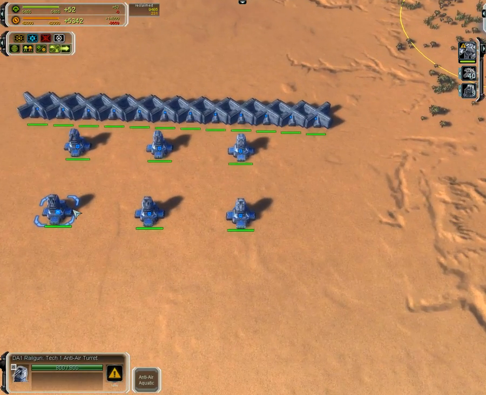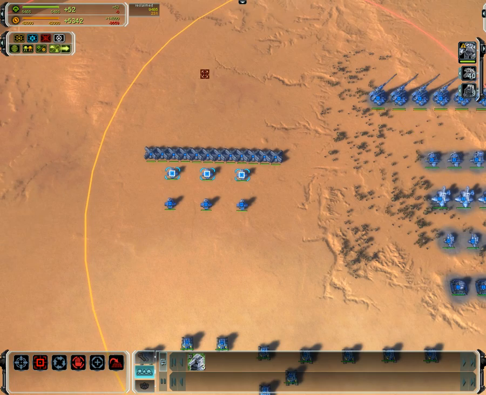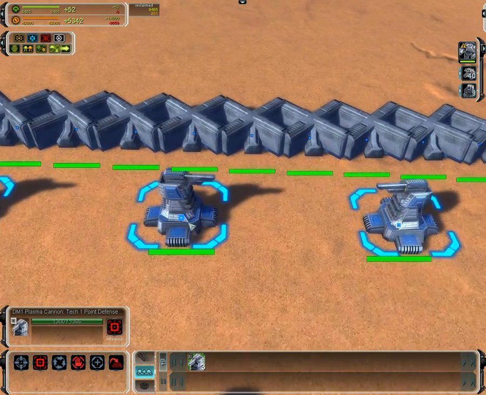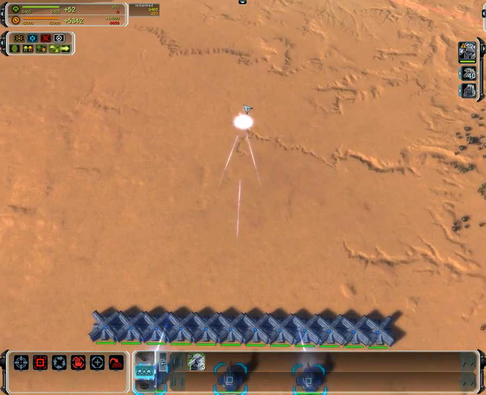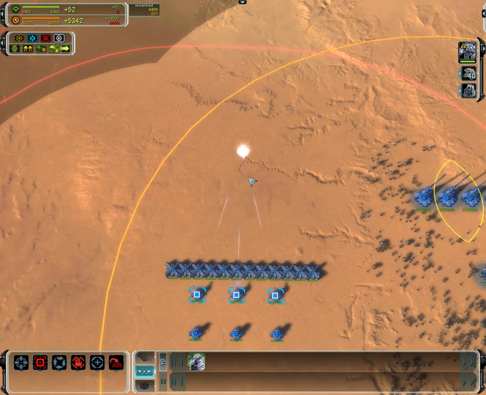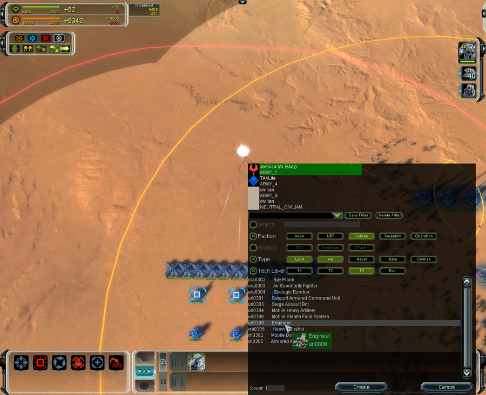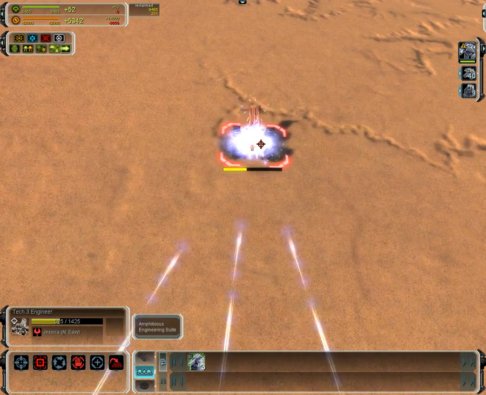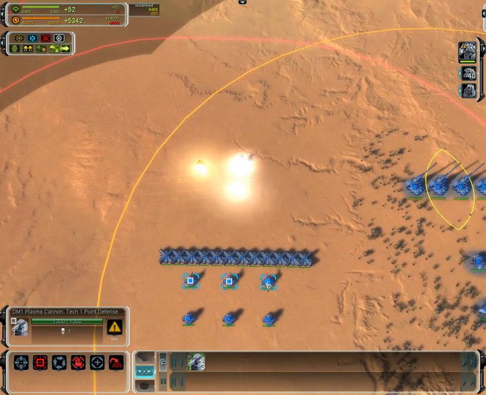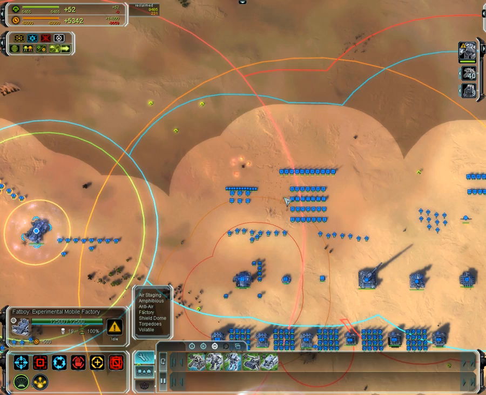Now looking at the stationary protection, here we got the Tech 1 turrets, and the Tech 1 turrets are useful throughout the game. Extremely cheap, but do a lot of damage. So let's see, what will we kill? Like an engineer, for example. Something like an engineer will die very quickly. And the Fatty decided to join. We'll set this one to hold fire.